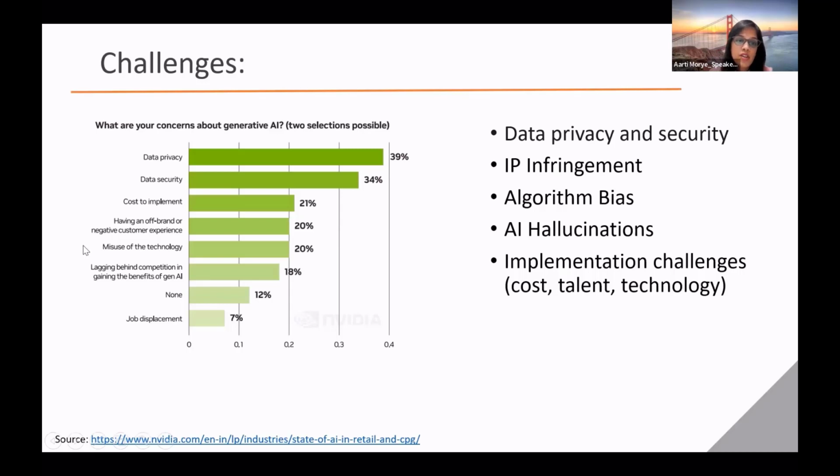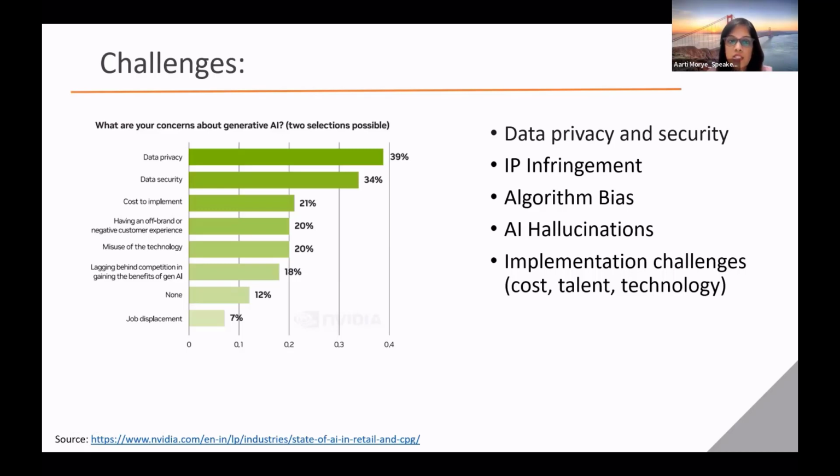Having an off-brand or negative customer experience, now this is a very big concern. We talked about all of the good things about Gen AI, like hyper personalization, where you recommend things to customers and they will be awed by those recommendations.